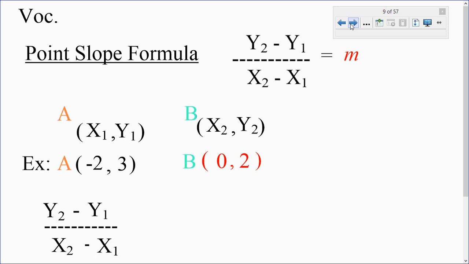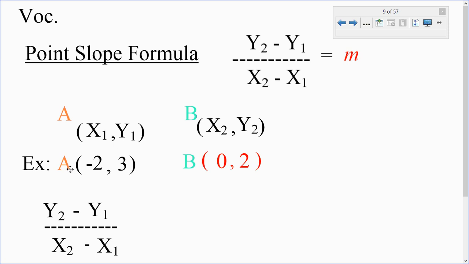The point slope formula is for when you have 2 points or 2 coordinates, and you can find the slope that way. y2 minus y1 over x2 minus x1. x2 and y2, that's the coordinate B, because it's a second point, a subscript. x1 and y1 is the first coordinate, so that's all the 1 indicates. It's not an exponent, it's a subscript that indicates which point the value belongs to, the first or the second coordinate.